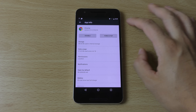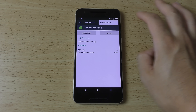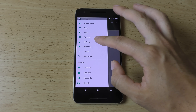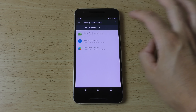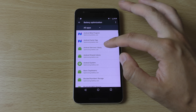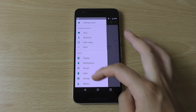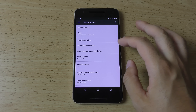They move these things so many times it's hard to keep up, but I'm guessing somewhere in here there is the Doze functionality hidden away. There it is - so you do still have that here and it looks quite similar to before. I'm not sure what's changed there. This new navigation is very interesting though, it does make it quite easy to go back into what you were doing before.